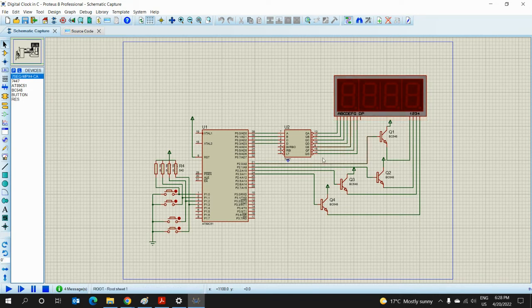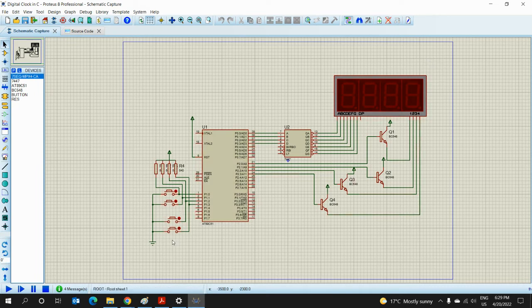And we need a scan subroutine to do it in a very fast way in order to display 4 digits on the same time on this module or display module.